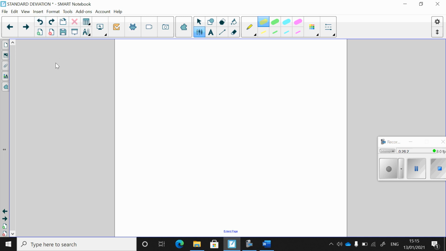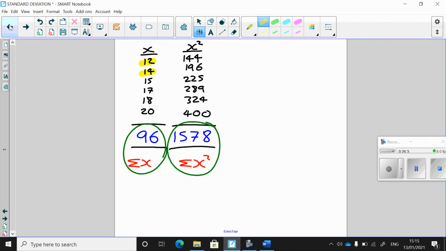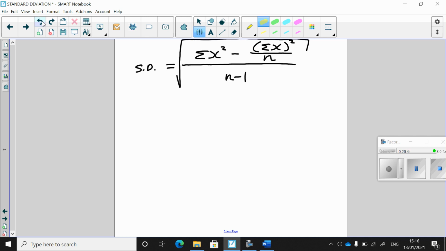So, that's what happens when you're so. I've just introduced a new page. That's fine, don't worry. So that's our n value is 6. Right, that's the 3 values I need for the formula. So there's our formula.